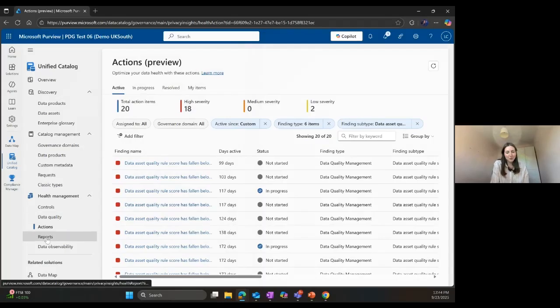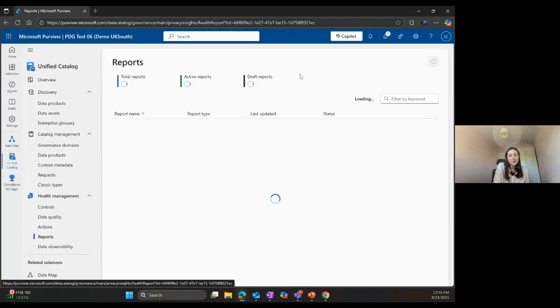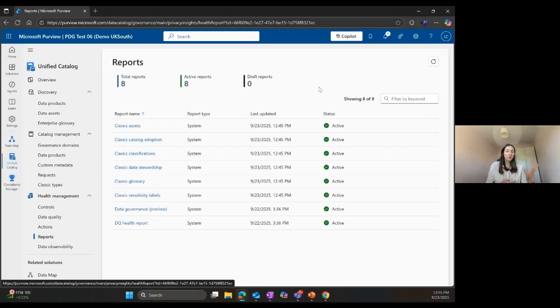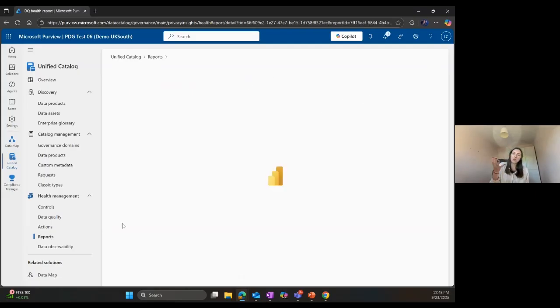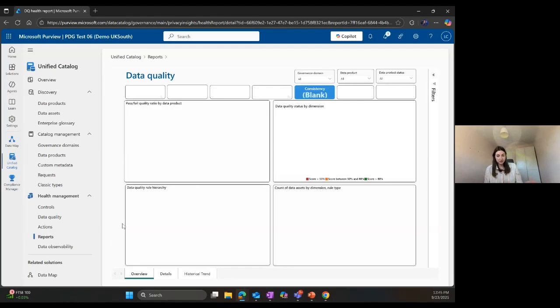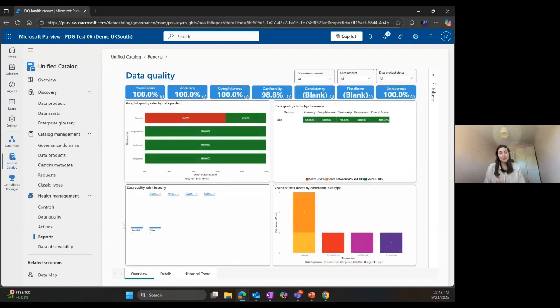Last thing I want to show you folks really quickly, and then I want to make sure there's time for questions as well. But in reports, we have an overall look at data quality. So there we were looking at data quality for specific alerts and actions, but especially if I'm part of the central data office, if I want to get an overall look at the data quality health across my organization and across different dimensions like completeness, uniqueness, consistency, I can do that here.